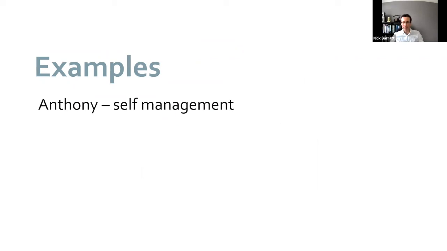I'm conscious of the time, so I think I might just give one example and then stop. I had three quick case study examples, but I'll share this one with you. Anthony is 14, has a diagnosis of oppositional defiant disorder, engaging in quite risky physical aggression. He'd pick up heavy things and hit people with them. After running through some of the questions, including the precursor questions, he identified raising his own voice as a precursor, which is a really nice observable behavior.